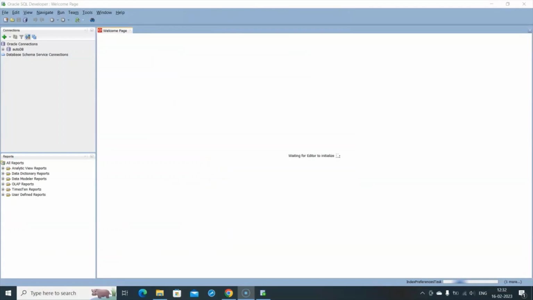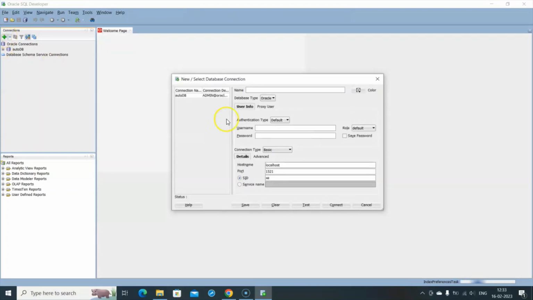Now we have the SQL Developer client opened up. On the left-hand window pane, we will create a connection, which means providing the details. Give it a name. AutoDB is there. I'll give another name.